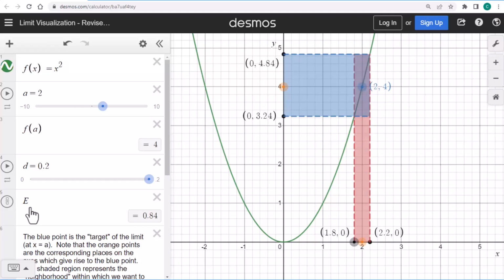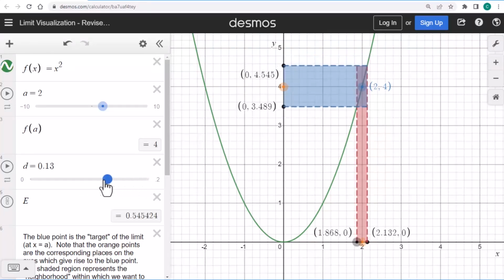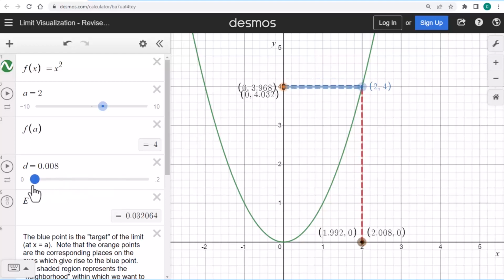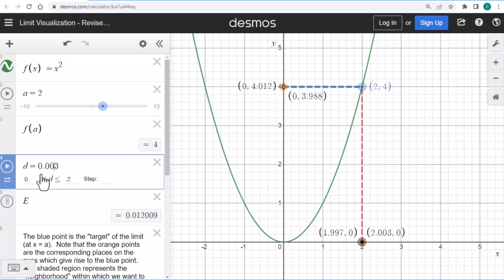Okay, so we want to get epsilon, represented here by e, down to 0.01, and then we'll see what the corresponding d is, which stands for delta. Oop, too far. So pretty close. We could probably get a little bit closer, maybe make this 2, this delta 2. What happens if it's 3? It's a little bit bigger than we need. How about 2.5, will be pretty darn close. So for a delta of 0.0025, we'll be just about within epsilon of the limit.